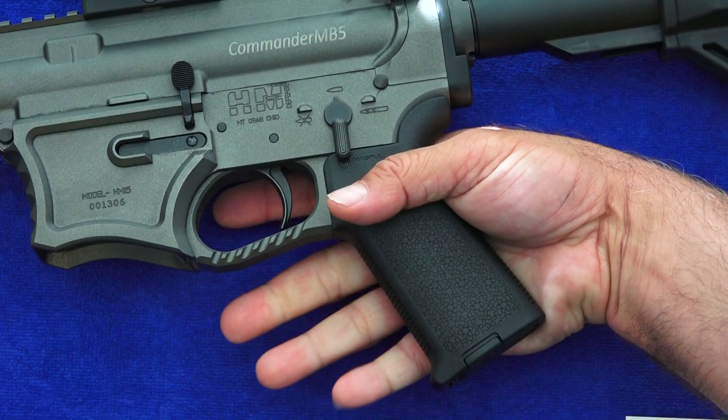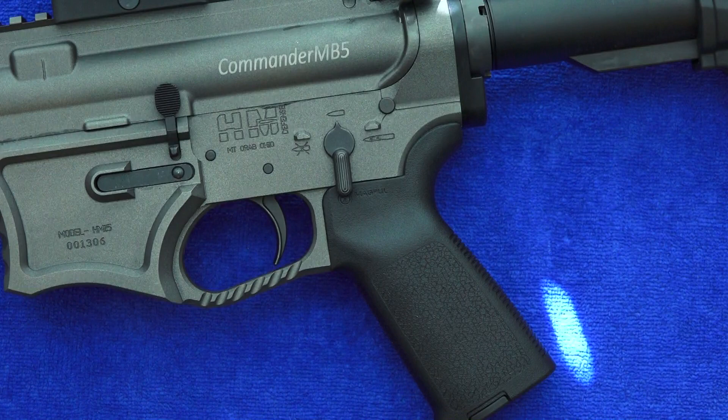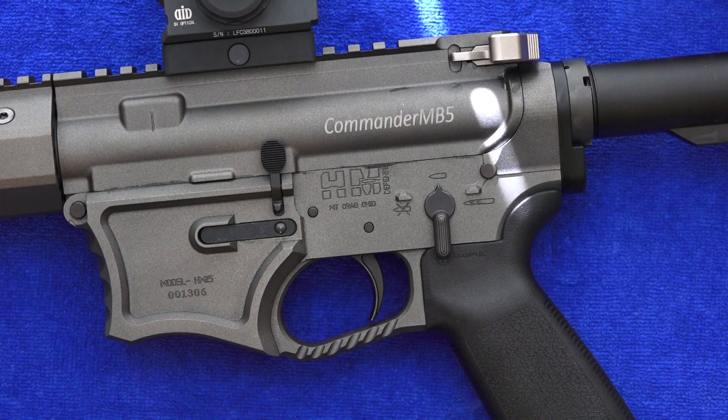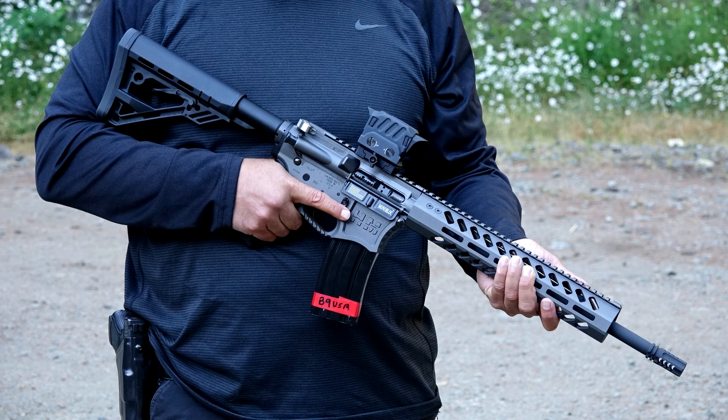I think it's safe to say we wouldn't change anything on this lower — it's very well done. Which is abnormal for us because usually we change at least a part or two or three. We did choose to remove the regular charging handle and put our own on here, just because we like to pull the charging handle from either side. As a lefty, it's super annoying with the GI stuff. But other than that, every part is exactly what it comes with. Stock, this rifle weighs a light 6.5 pounds. It's very handy and uses next-gen AR-15 technology. It ran 100%, and we fired 700 rounds through this rifle for this review.